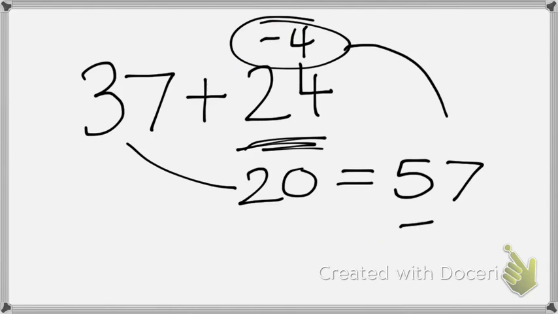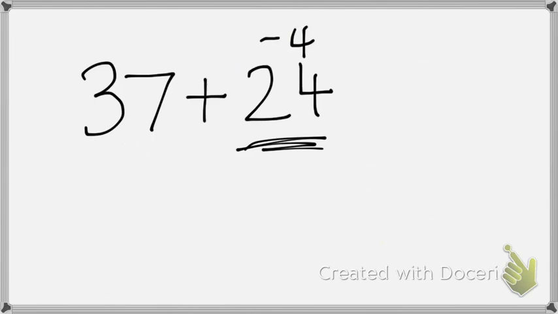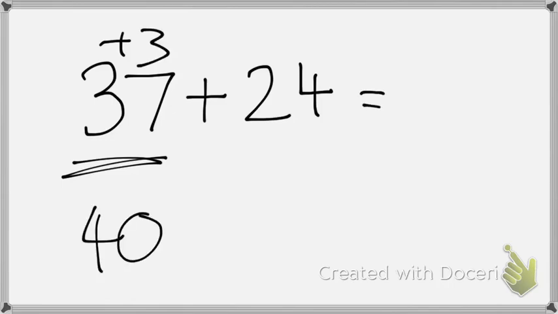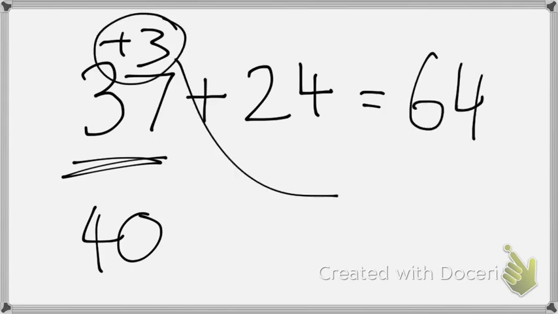I'm going to quickly go back on my screen. John, you rounded the 37, not the 24. What did you do? Well, I did 37, and then I knew that 40 was the closest one, so I added 3. Good, so you plus 3 to make it into 40. And then I plussed it onto the 24, which would equal 64. 64, perfect. And then I minus the 3, because I added 3 at the start, which will equal 61. Excellent. So 64 minus 3 is 61.